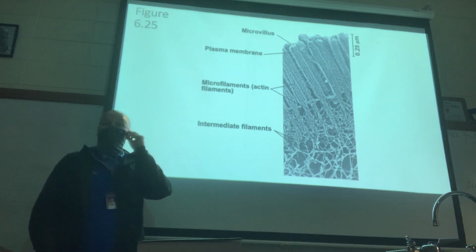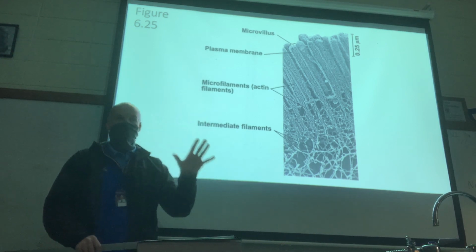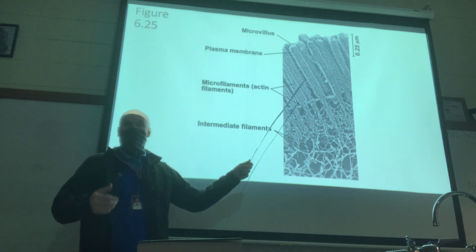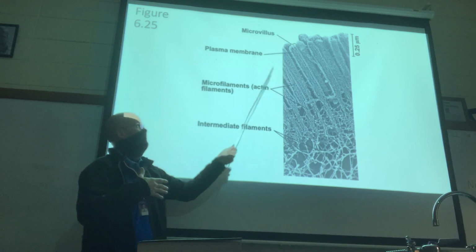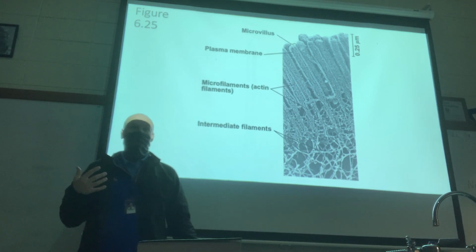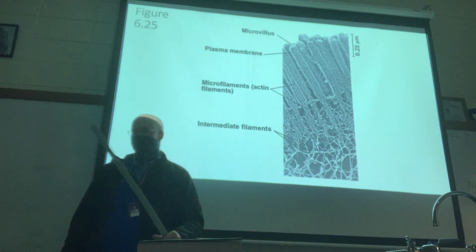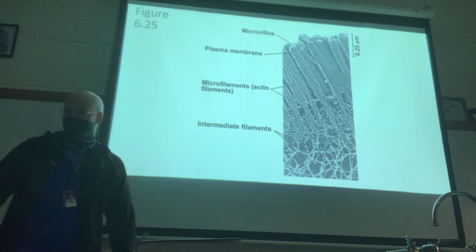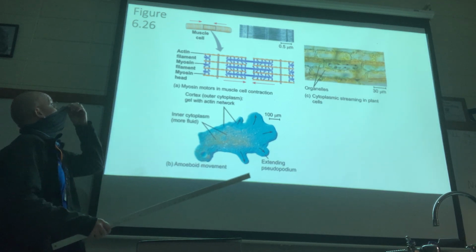Again, cytoskeleton. That's a very skeletal function that you have here, providing shape. So these microfilaments will provide shape for the microvilli, just like your skeleton provides your shape. I mean, you pull all your bones out, you're not going to have the form you have. Good question. Okay. Continuing on.